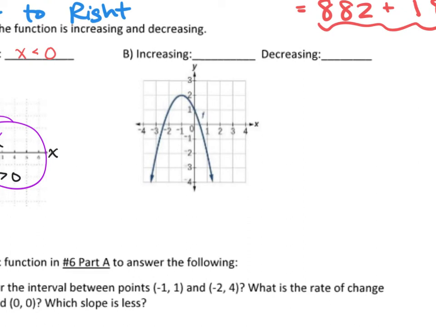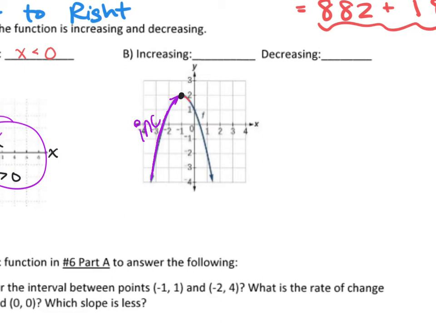Roller coaster. So on the next one, where are we increasing? So remember, we're going to ride the magic roller coaster from left to right. Riding the magic roller coaster, going from left to right. My function is going up. It's increasing all night. So my roller coaster was going up, so therefore my function was increasing till it gets to the tippy top.